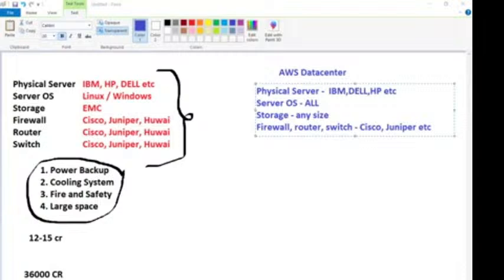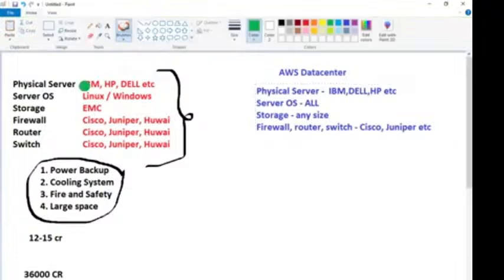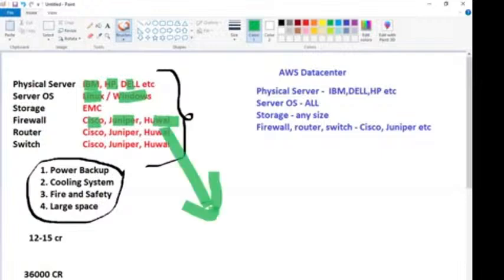And whatever company names I have mentioned here, see, this is very interesting now. IBM, HP, Dell, Linux, Microsoft, Cisco, Juniper, Huawei. Did I miss any company here? No. All these companies are very famous for providing hardware devices for the last 2, 3, 4 decades. Let's go back. If you go to IBM and HP and all these companies, we can go back to the 1950s and 1960s actually. So these companies were famous for designing, manufacturing and distributing the physical devices as well as the operating system. But today, all these companies are providing the same resources, the same services they used to provide for the last 30, 40 or 50 years.